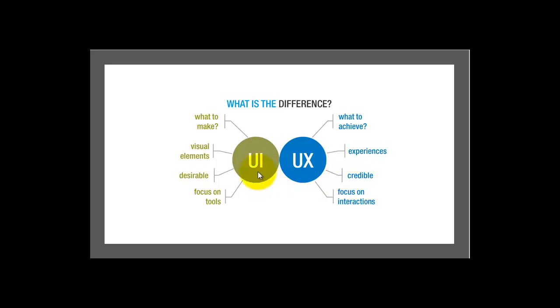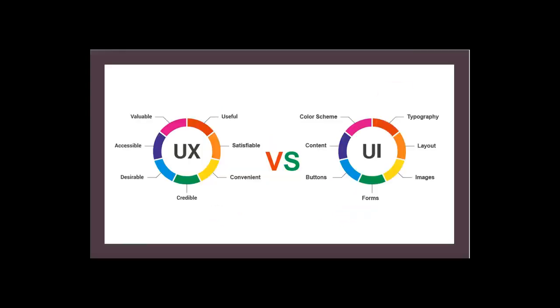User interface focuses on the tools, and user experience focuses on the interactions. In order to gain the right interactions, you use the right tools. Once again, user experience has values such as being valuable, accessible, desirable, credible, convenient, satisfiable, and useful. Whereas user interface is the color scheme, the content, the buttons, the forms, images, layout, and typography. You design all of these to achieve the values right here, to make the experience better for the user by your interface.